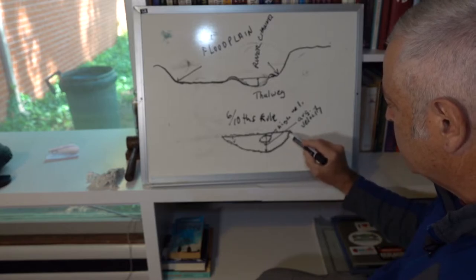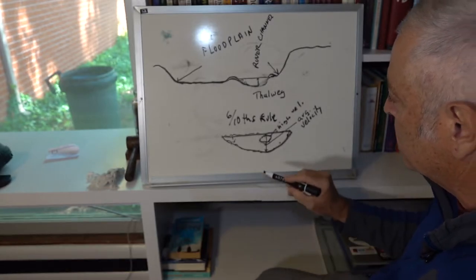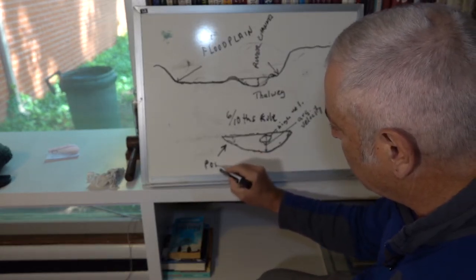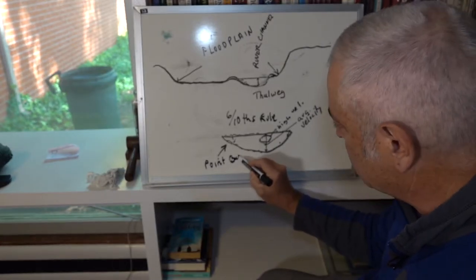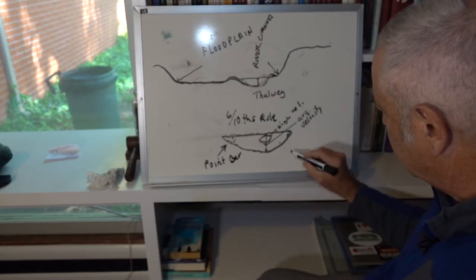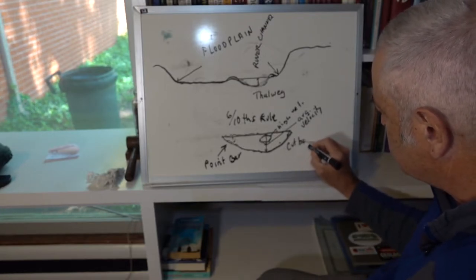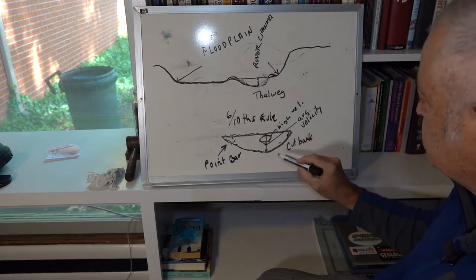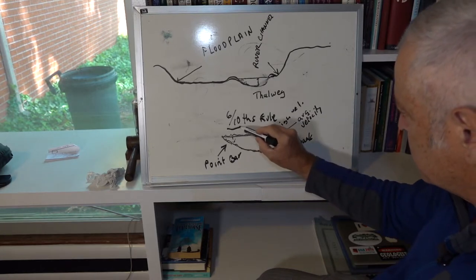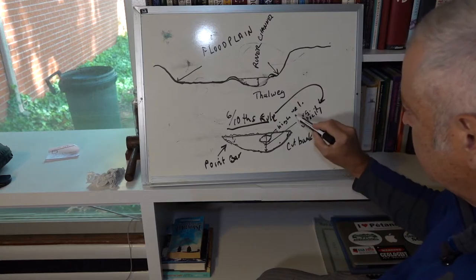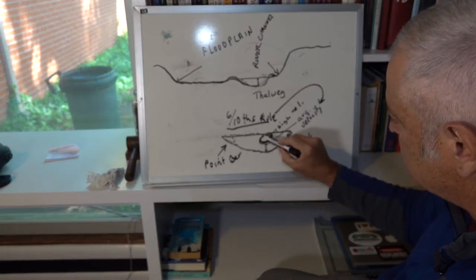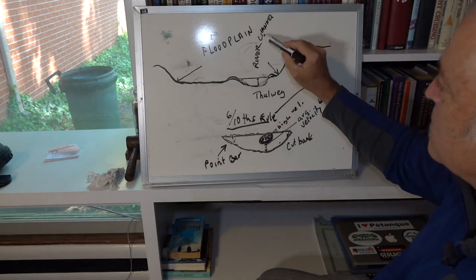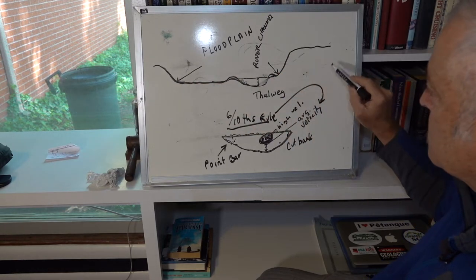Over here you get a lot more friction. Over here you've got friction along the cut bank and so forth. Okay, over here we're going to call that the point bar. This is going to become obvious when we start talking about meandering in a second, but this is going to be the cut bank over here, a steeper bank on this side. So point bar, cut bank on that side of the channel. Average velocity is the 6/10 rule. And then the high velocity zone is this slug of water that's coming down just below the surface right in here. So that's what a floodplain kind of looks like, a simple floodplain.